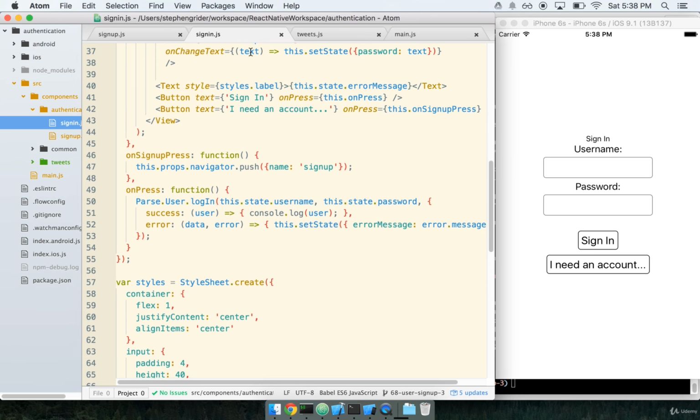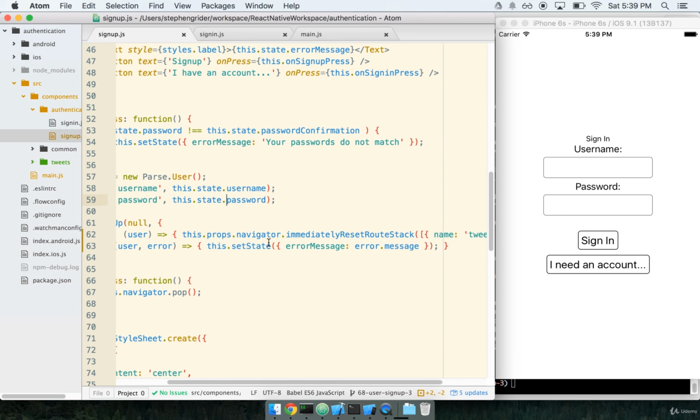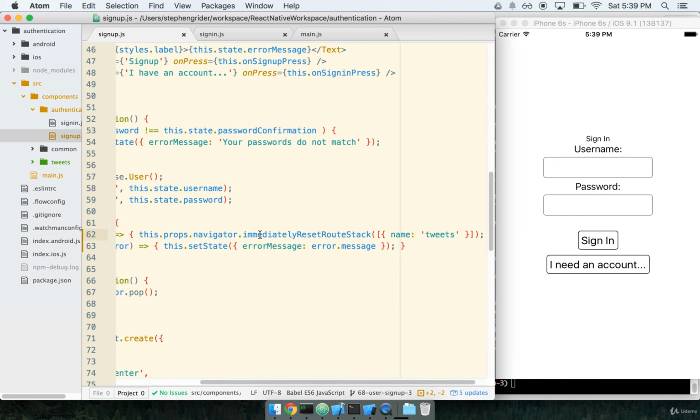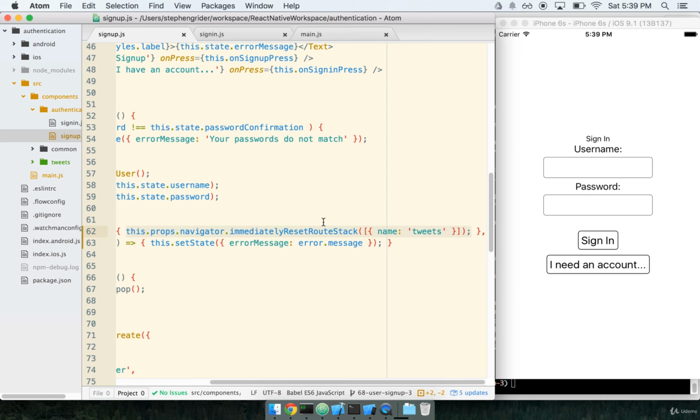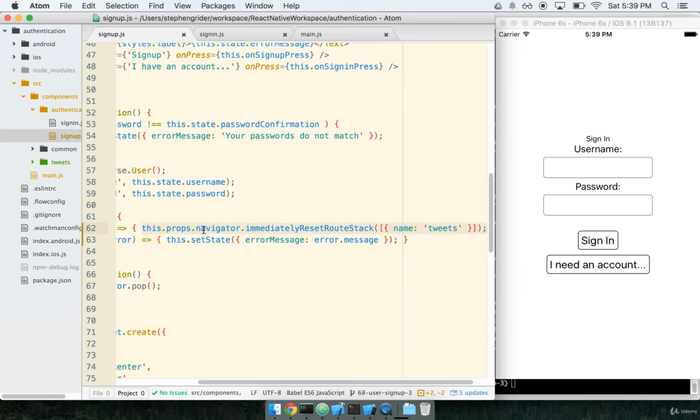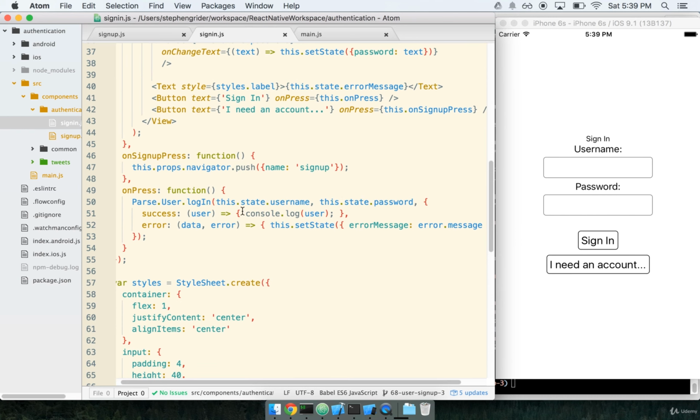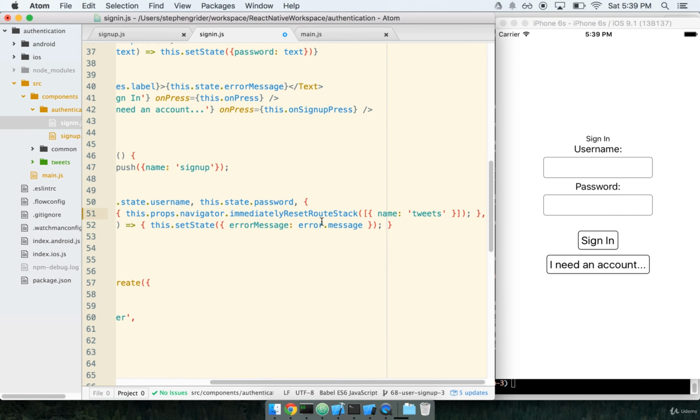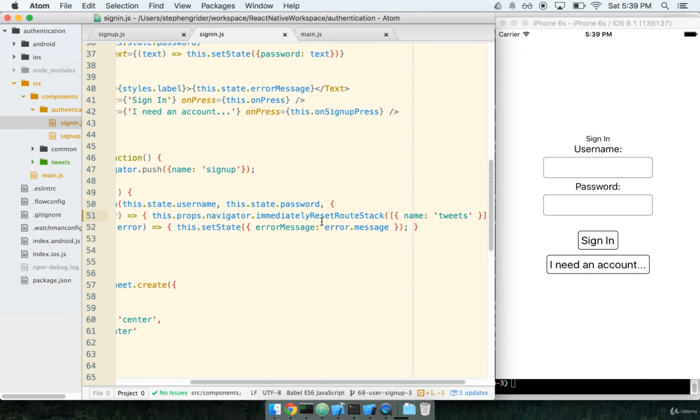We're inside of signin.js right here, and you'll see that we are just continuing to console log the user. So I'm going to do the exact same thing as we did before. We want to immediately replace all of the current views in the stack because we're doing a total context switch here. So I'm going to copy paste that in here and replace the console log.